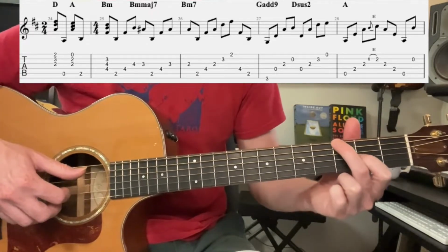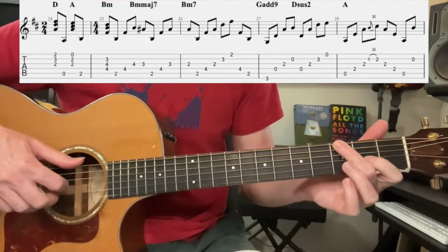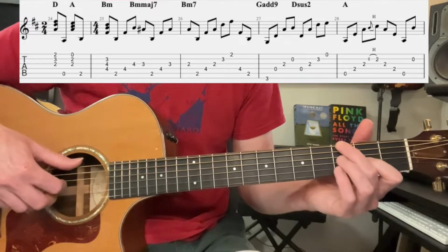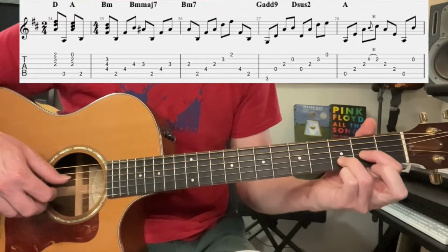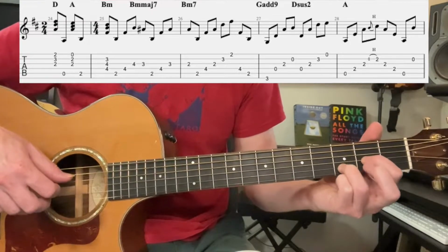G add 9. So here's your G add 9. Bass on the 3rd fret, and index finger on the 2nd fret, 3rd string, and you're going to go 6th, 4th, 3rd, 2nd. Good. Now a D sus2, so a D without the 1st string. 4th, 3rd, 2nd, 1st.